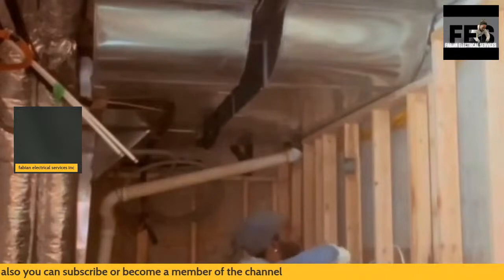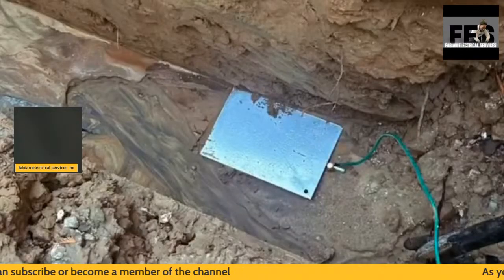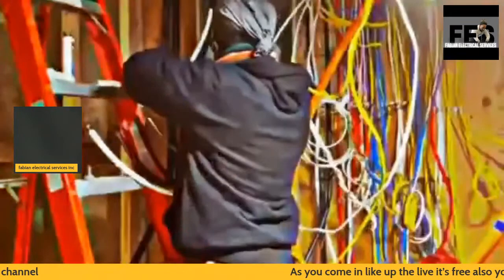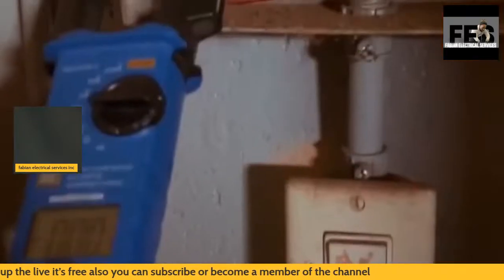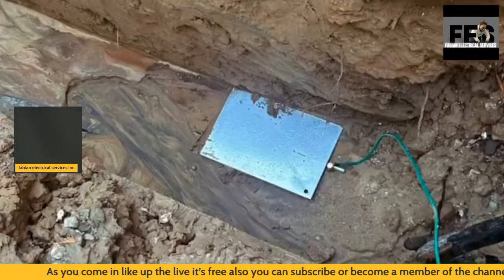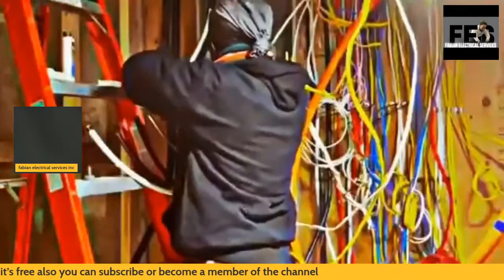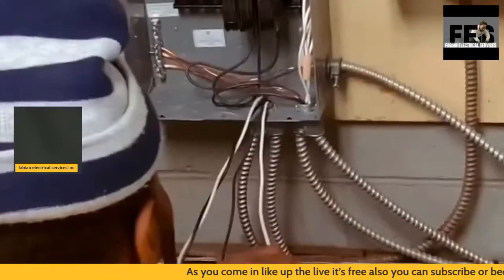I'll also show how I test the actual unit. I'll pull that up really quick, as I can go into my videos here, and show how I actually went about testing. You saw me using all weatherproof material, staying within my code compliance. So I'm going to pull up a short video of me testing. I'm going to have to share this. Let's hope that I do get to play it here.